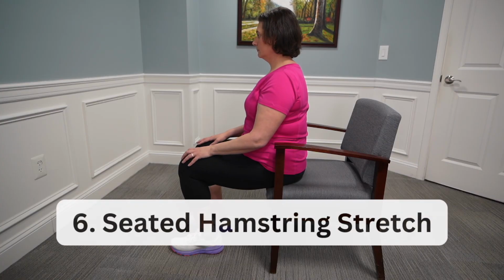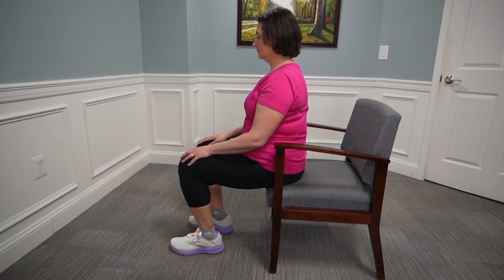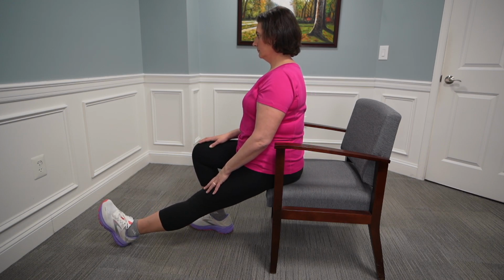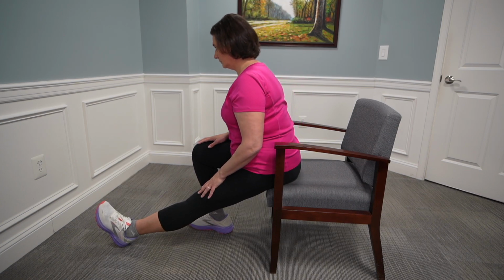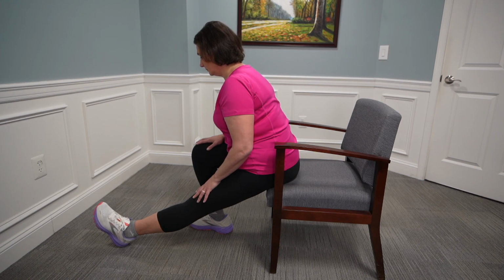position. To perform a seated hamstring stretch, we're going to sit right on the edge of our seat. We're going to extend our left leg straight out. Keeping your back very straight, chest tall. From your hips, you're going to lean forward, keeping your back very straight as you lean forward, and you should feel a good stretch in your hamstring on your left side. Perform this stretch 2 to 3 times on each leg, holding each stretch position for 30 seconds.